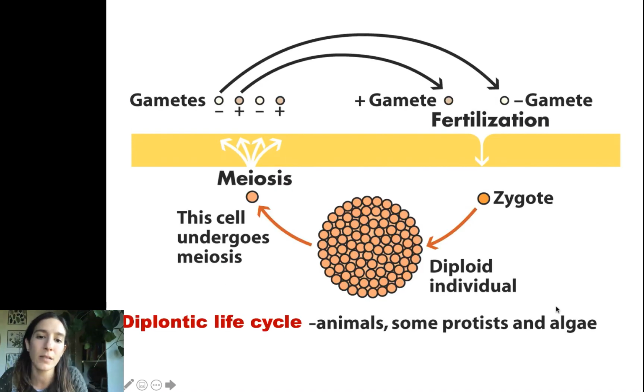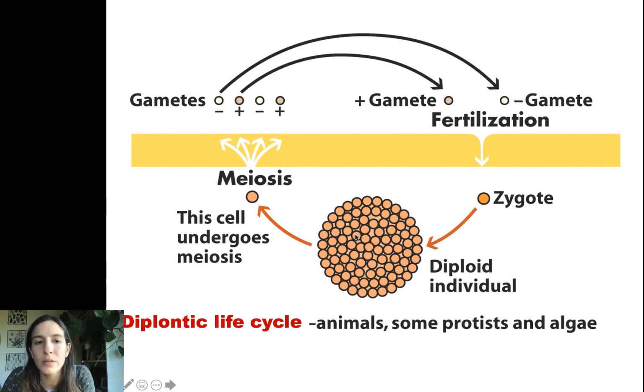Well, that's something that is consistent for all sexually reproducing organisms. All of them. They will all form a zygote after fertilization. And for organisms like us who have this thing called a diplontic life cycle, the zygote will undergo mitosis. So in other words, those cells of a zygote will clone themselves until you've got this big mass of cells, and then we name it and call it Stephanie Brandt or something like that, and then that's really all I am. I'm just a big cluster of cloned cells. It's fantastic. So are you.